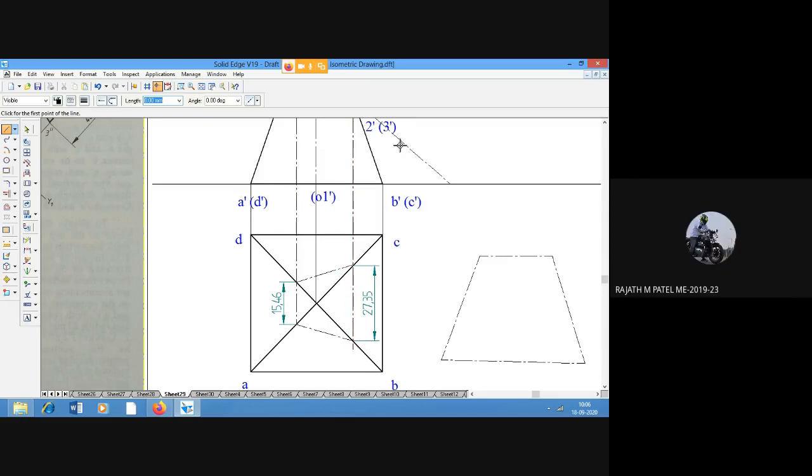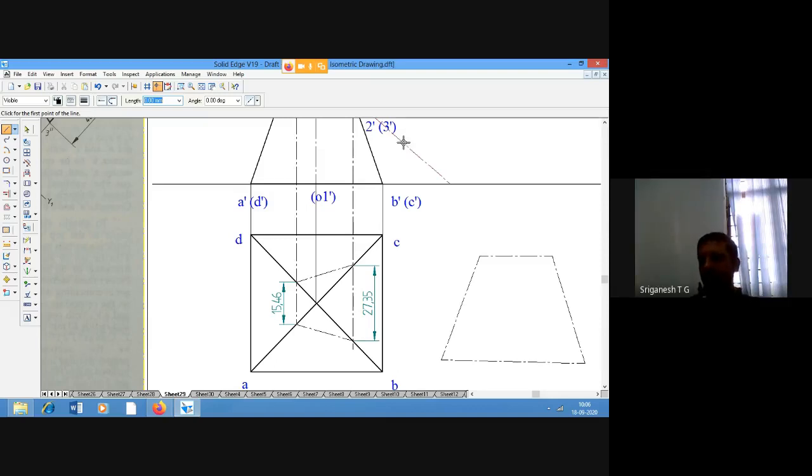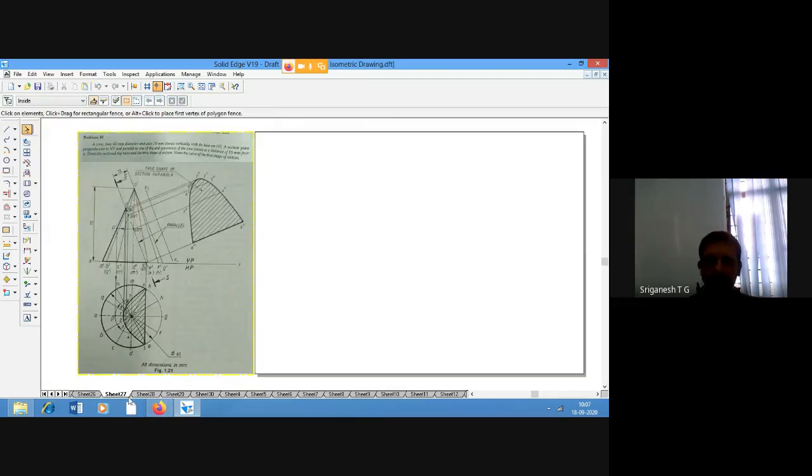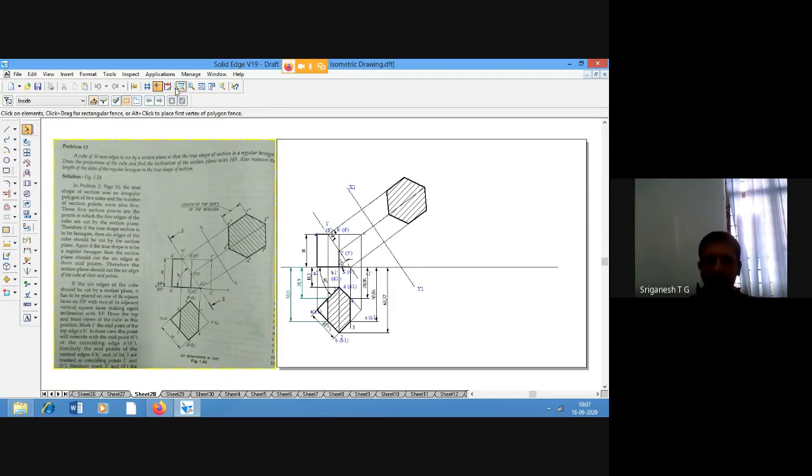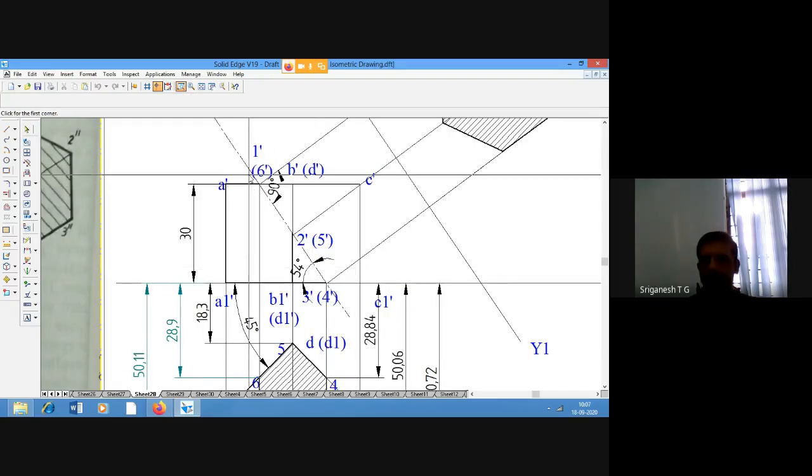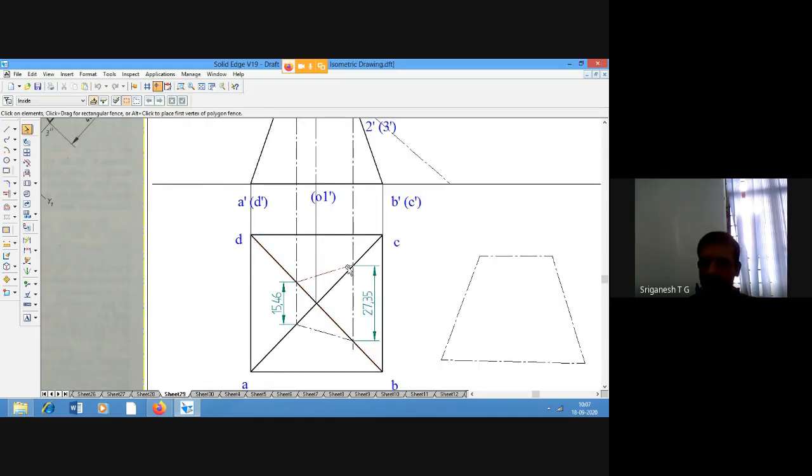Before drawing the cutting plane, I've just drawn it so that you understand. But how to construct it? In this case, we should draw all the 4 corners from the top view. In the previous problem, we did the cutting plane in the front view, found out the points, and projected to the top view. But in this case, we have to start from the bottom for construction purpose. For understanding purpose only, till now I have drawn. So now let me do the actual construction. How to get this trapezium in top view?